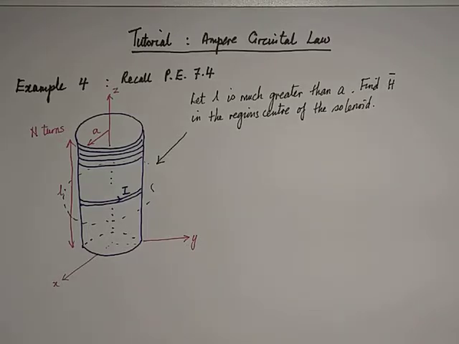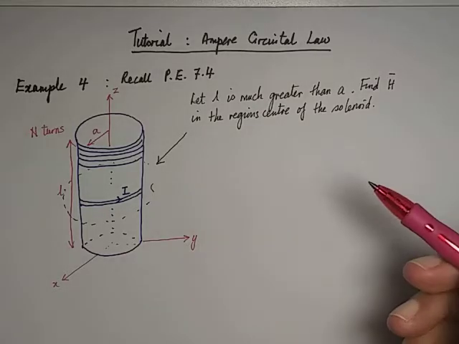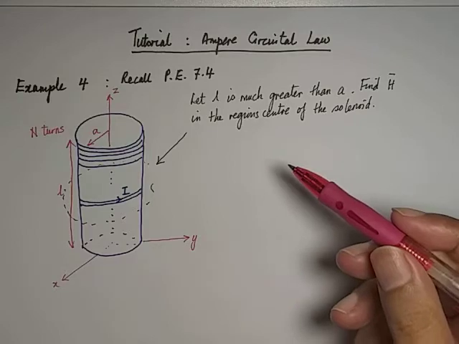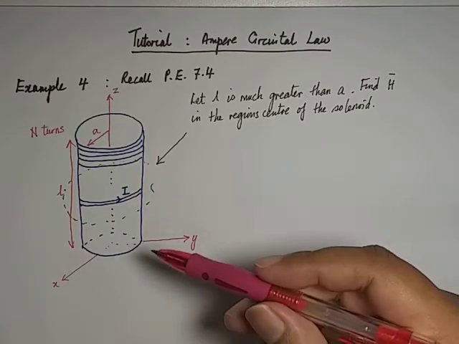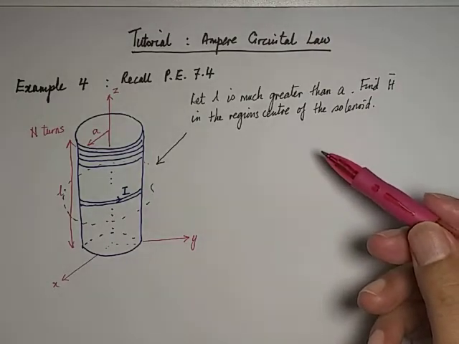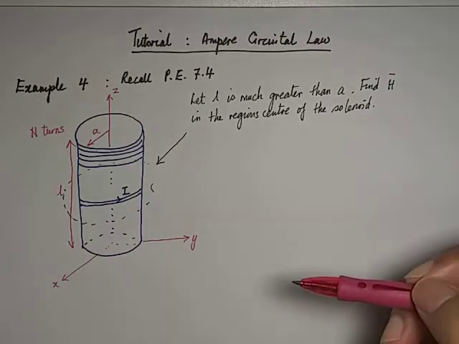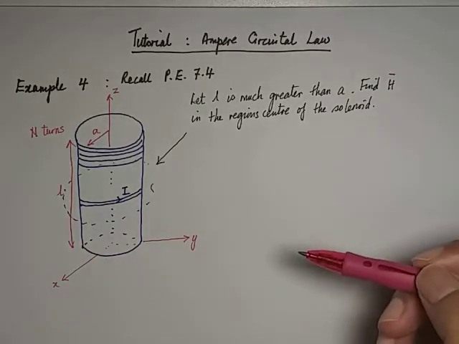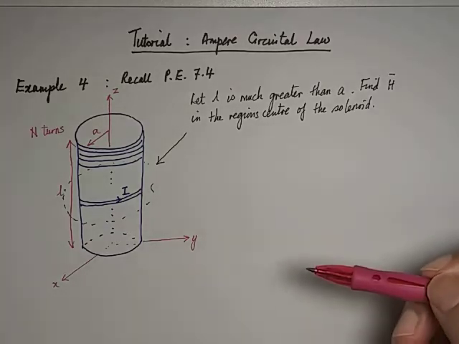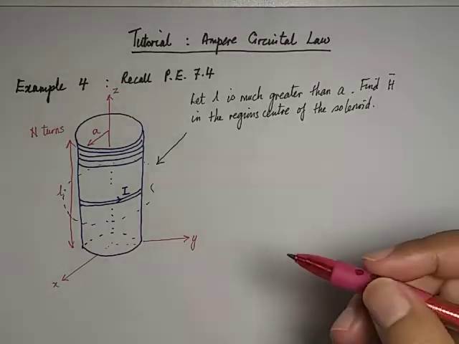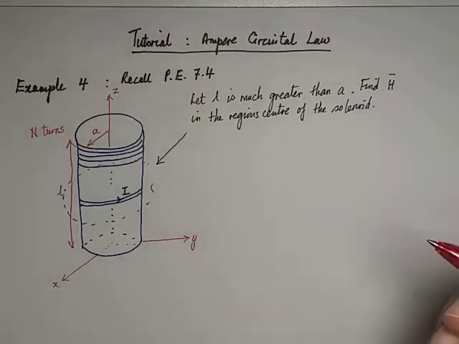Now we slightly changed it compared to the previous problem that we did in Biot-Savart law. Since we have done it using Biot-Savart law, it's much better for me to recall it and find the solution based on that method, and then solve this problem using ACL, and then compare both results. If both results are the same, then inshallah, our method is correct. So that's our approach in this particular problem solving.